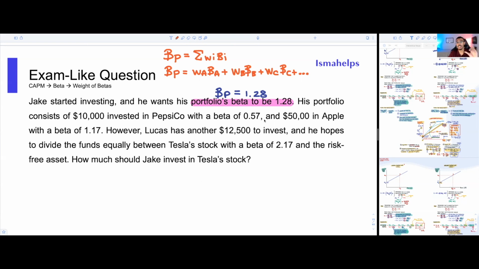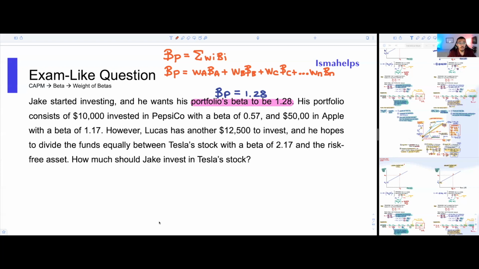We could actually get all the way to infinity, and we could coin that as the nth asset. So we're going to add them up all the way to the nth asset, right? So the weight of the nth asset times the beta of the nth asset. And that's going to be the formula that we're going to use within this question. I'm so sorry that I look like a fool and I don't know how to do my own alphabet, but hey, listen, at least with finance, I got you.